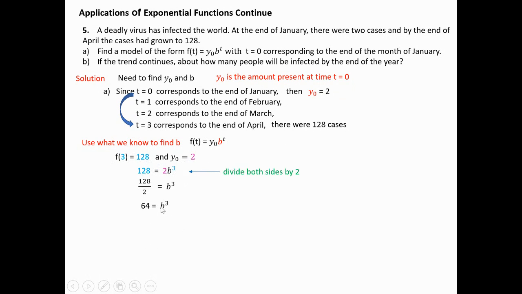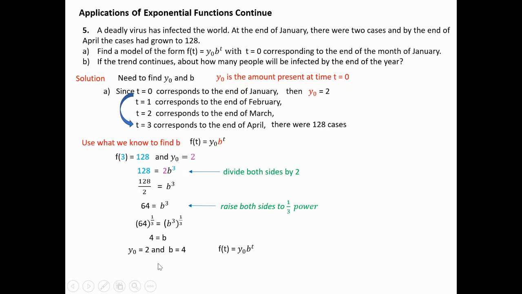Now here, you can take the cube root of both sides, or else raise it to the 1/3 power. Because on the right, b to the third power raised to the 1/3 power, we use the power exponent rule. When you have a power raised to a power, you multiply the powers. So this will be 3/3, which is equal to 1, so the b will be isolated. And 64 to the 1/3 power will give us 4. So I found my a, which is 2, and I found my b, which is 4.